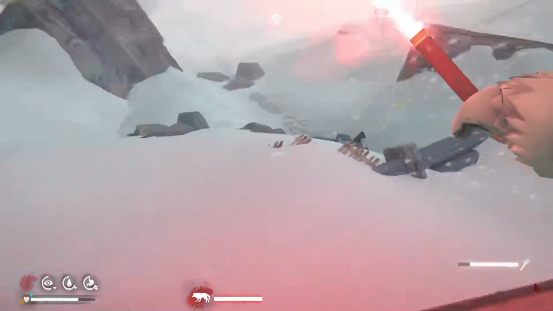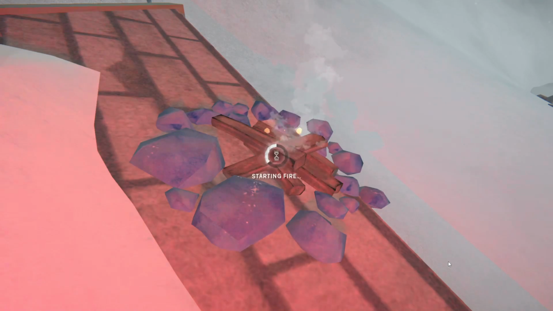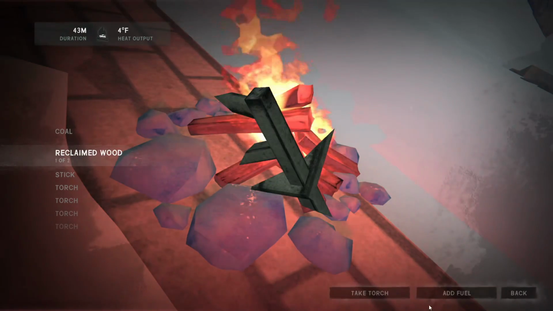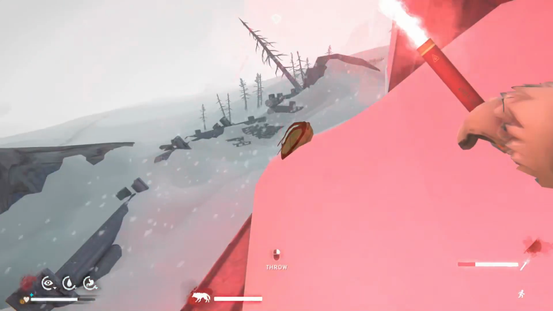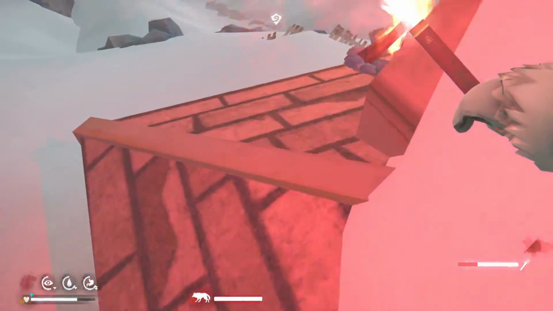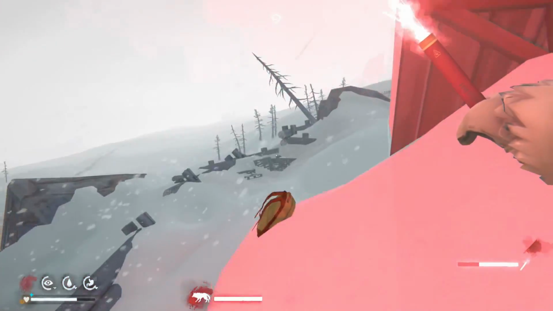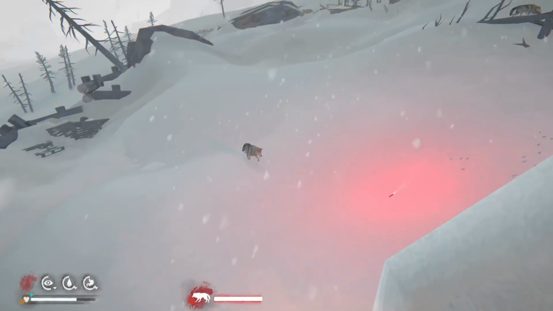Still have my crampons on. Brilliant. Can I start a fire with that? Did I lose some of them? Fire. Ooh. A little further than I thought it was. Hey, Spooky. It's so silly. If you just crouch, they'll all forget you exist, but they can't come over here. I wonder if the torches even work anymore.